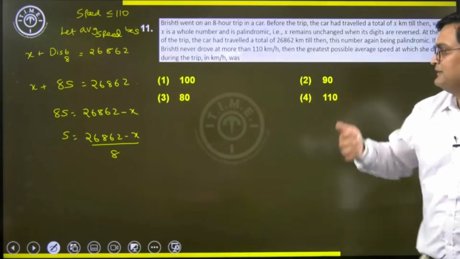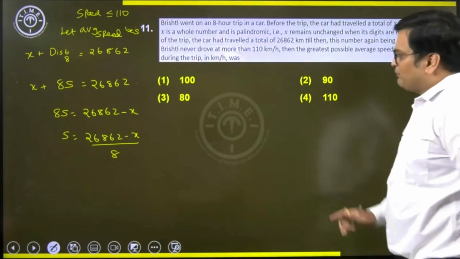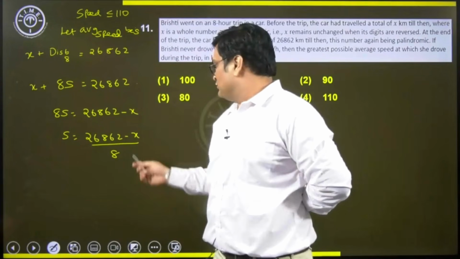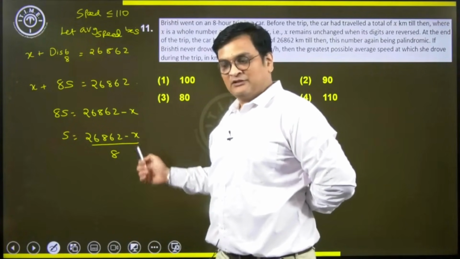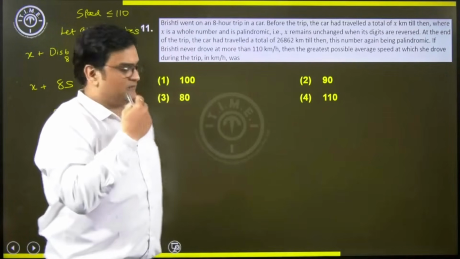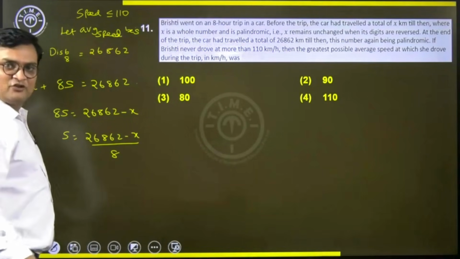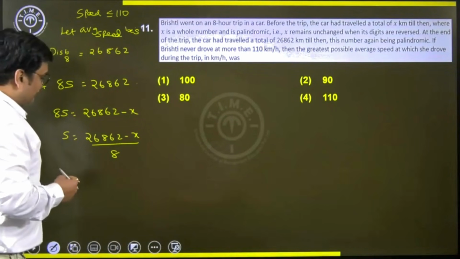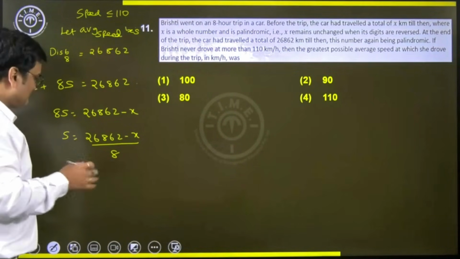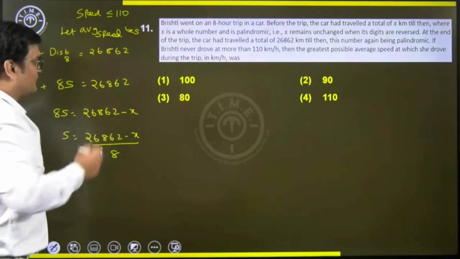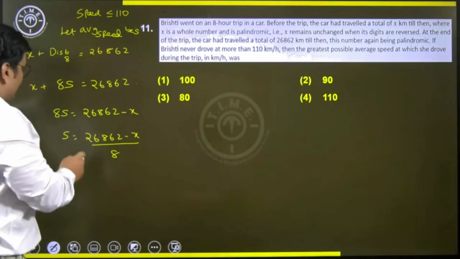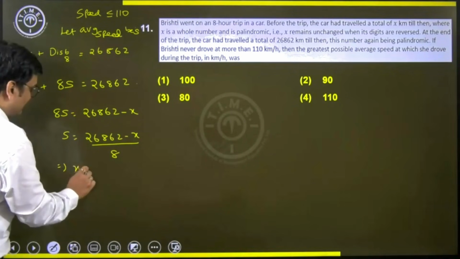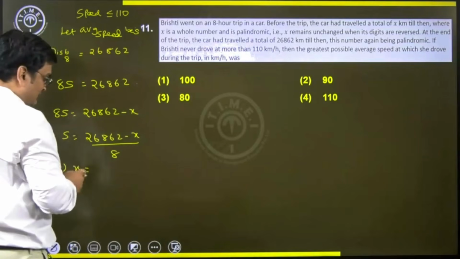He is asking us for the greatest possible value of the average speed. Now, please note, if you want s to be the maximum possible, can I say x should be least possible? So, x should be as low as possible, so as to satisfy the given conditions. So, what can be the value of x? Let us try to understand. We can go for some hit and trial here, or we can also go by the options. Let us go by the options. If I put s to be 100, x will be how much?